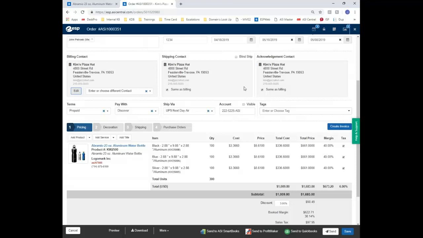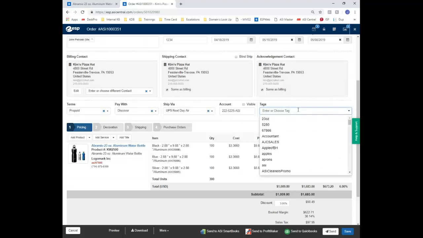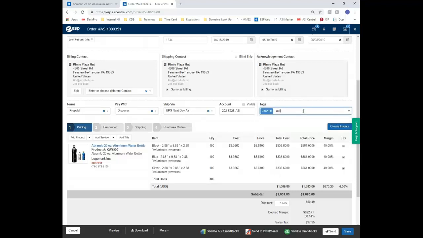All right. Next down is your terms, what we set in the customer settings area. They paid with, their discount, their shipping account, and then this tag is now for the order itself versus the customer. So I'm looking at the product, you can go ahead and choose 32 ounce, the name of the product itself.